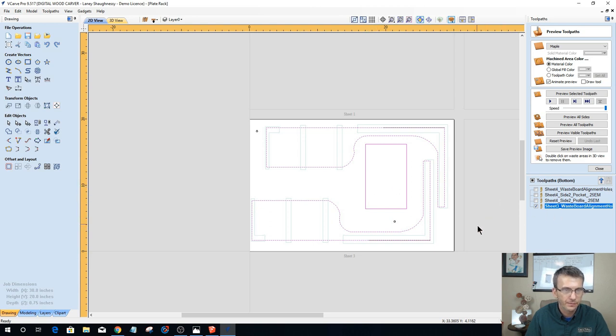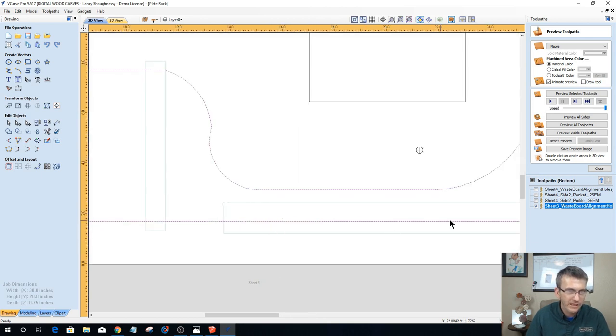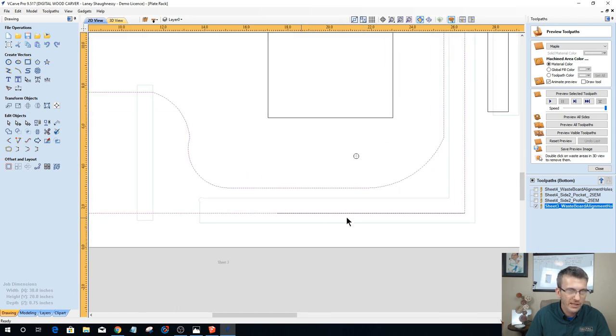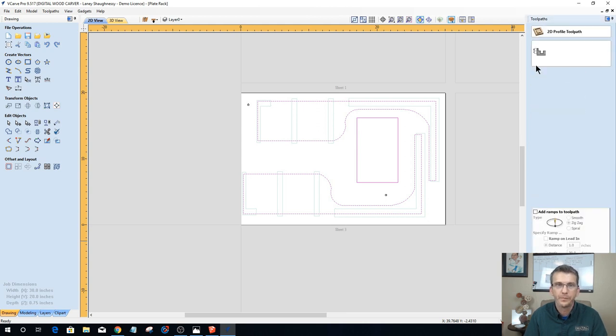All right, let's grab that. I've got two open vectors right here, and I could tell that because if we look here, you can see it's a little bit darker pink. If I deselect this, where is it at? I know I saw it. Yeah, it's right there. See that black line? So if I select both of these and turn this off, it should leave that selected, and I can just hit delete to get rid of it. Okay. Hold down your shift key, select your vectors. And this is a profile, 3/8 inch deep.